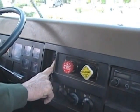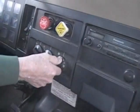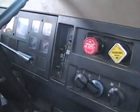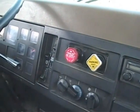Come on. Don't feel like working. That's okay. Make sure they're getting a good clean sweep. From there, just turn my fan on. I'm going to tell them I check my heater defroster. I'm going to turn the ignition on, turn my headlights on, check my high beam, low beam, my panel lights.